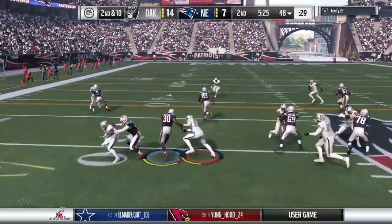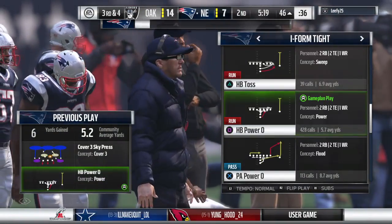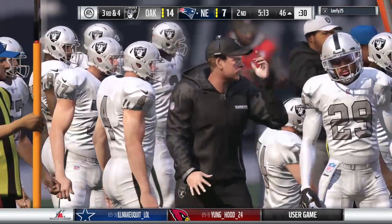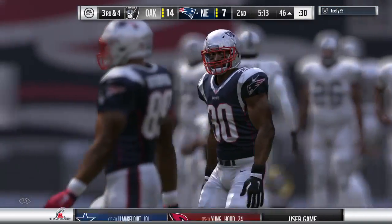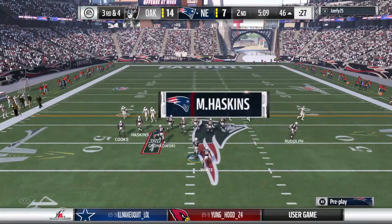They'll give it to him right up the gut. So he got free of one tackle but couldn't do a whole lot else. They get 6 here after the incompletion, and it'll leave them with a 3rd and 4. You know what really fires up offensive linemen? When the guy that is carrying the ball behind them can create his own space and break a tackle along the way. So second down was a run play. Now let's see what they do on 3rd.